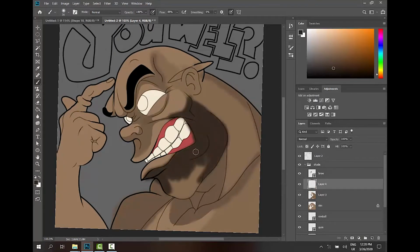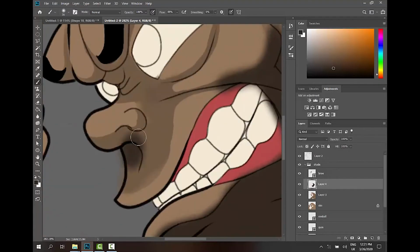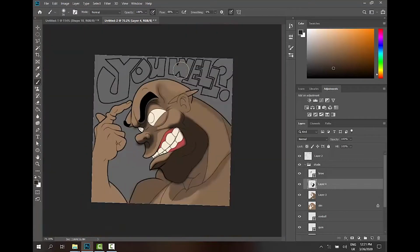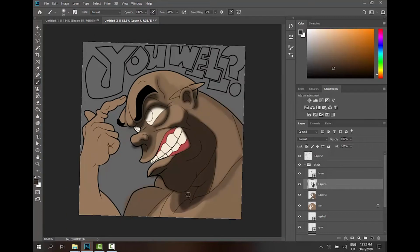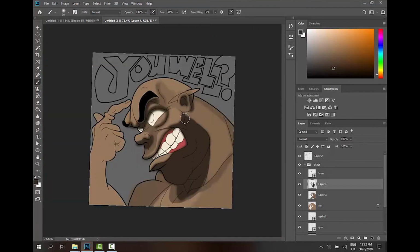So far so good. We're still in the shading stage. I mean, this is where the bulk of the work is, because you have to actually just follow your lights and shadows, how you want it to look eventually. Then the rest of it is just down to creativity.